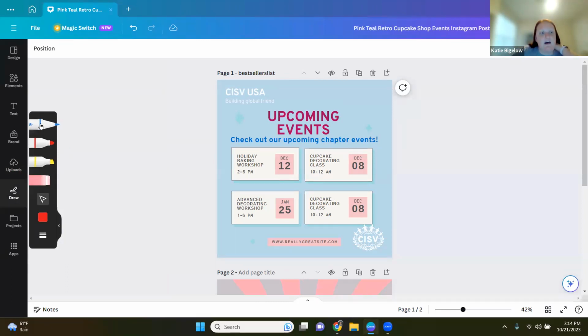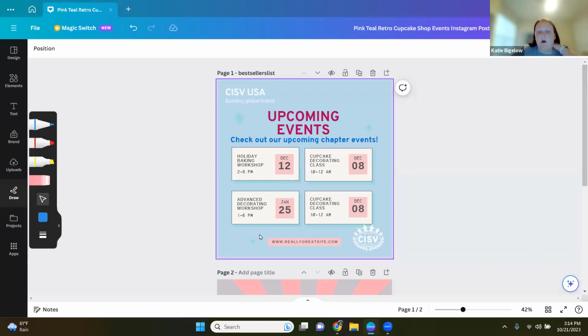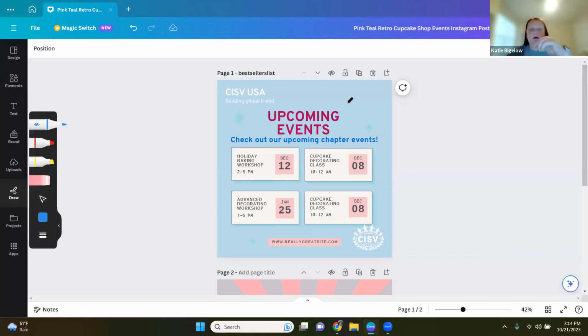This is if you want to just go back to the mouse. I have the pen selected right now, but if I want to go back to just being able to use the mouse to select something, I'm going to click on the cursor, and it's going to allow me to select different things if I need to move something out of the way, or if I draw something, for example, and I want to move this now, I would click back on the cursor, and now I can move what I have just drawn. I'm going to delete that though.